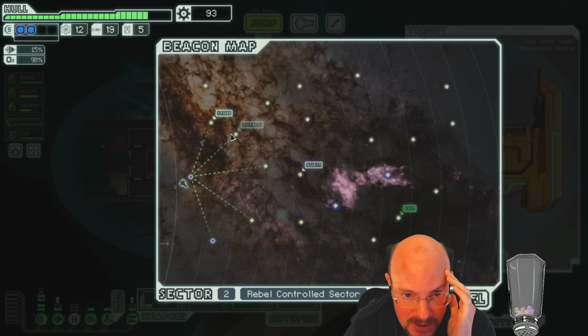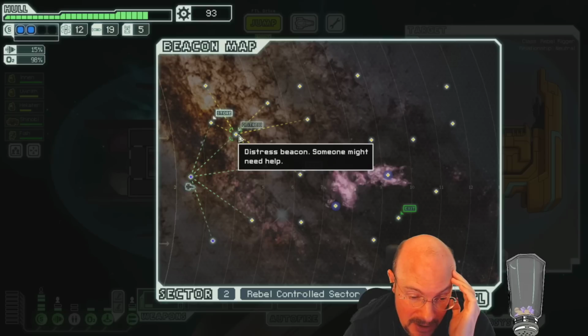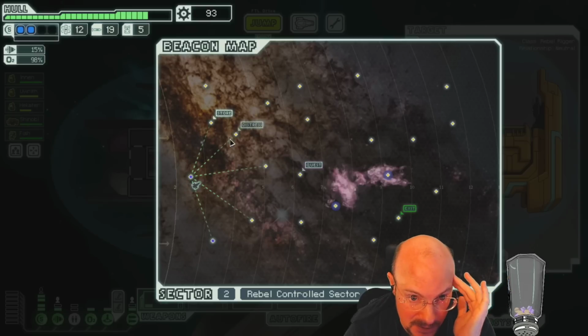Yeah, let's go distress then store. Because if it is giant alien spiders, I want to use my anti-bio beam in that cell at the store.